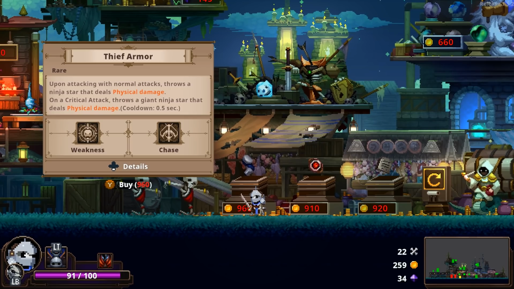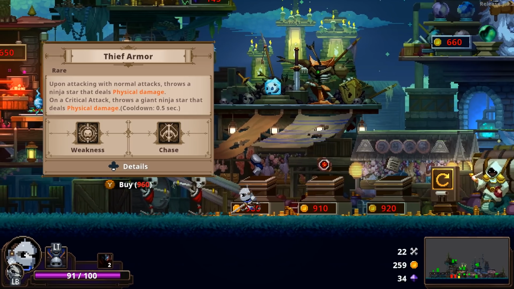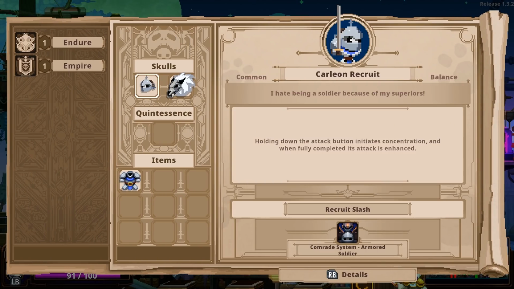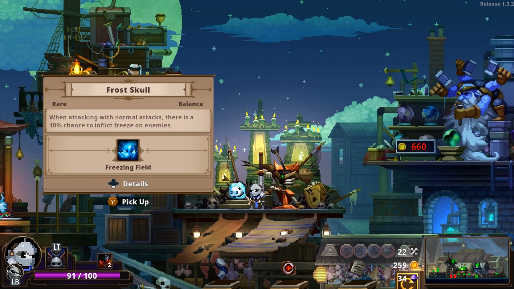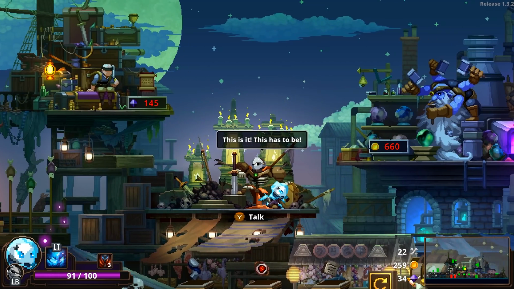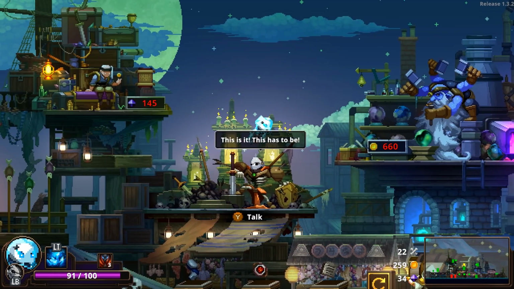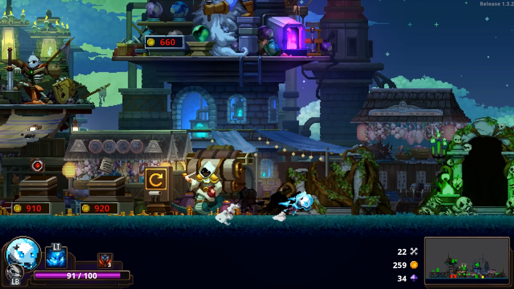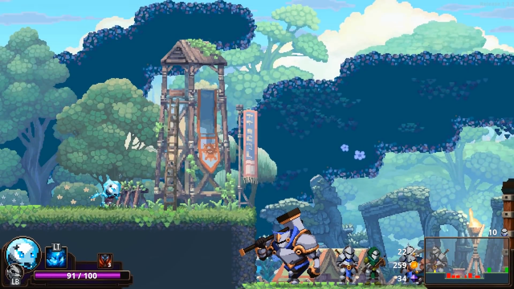Thief Armor would be amazing for Werewolf. Actually, Frost Skull would be amazing in general. And it's still early enough in the run. Do I want to take Frost and just kind of see which direction we go in? That might be the idea. I'm going to take Frost Skull, because Frost Skull is incredible. I'll sacrifice those 5 from the recruit. Can't make any money, still only got my 1 item, but we're going to move on and live with these guys.